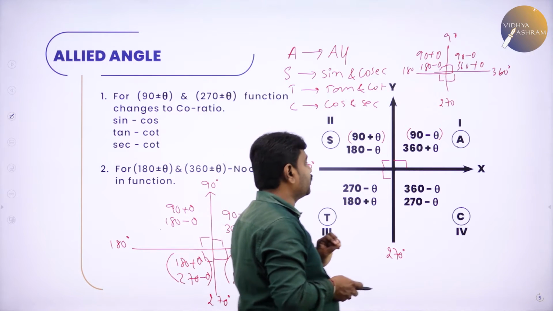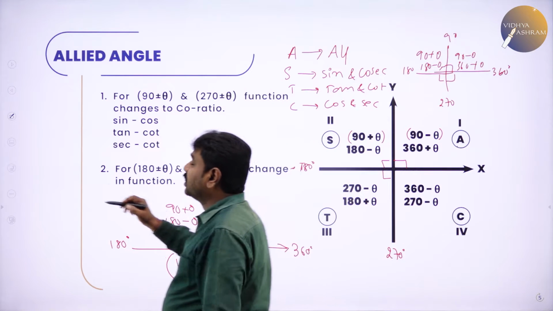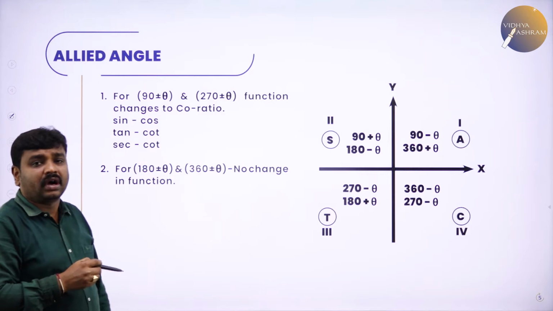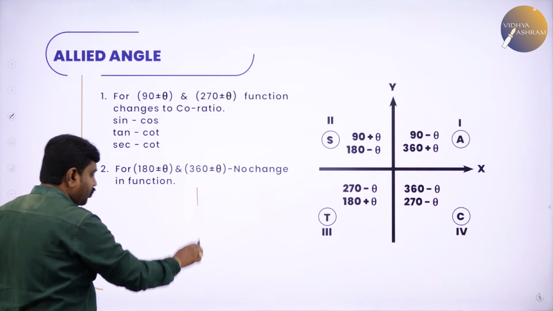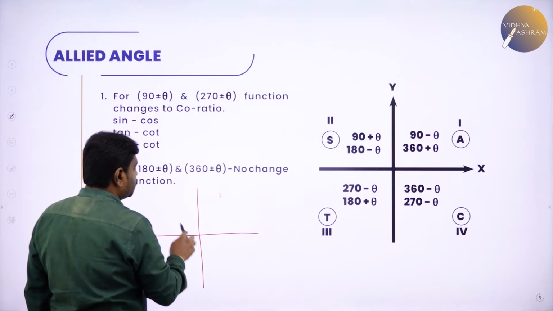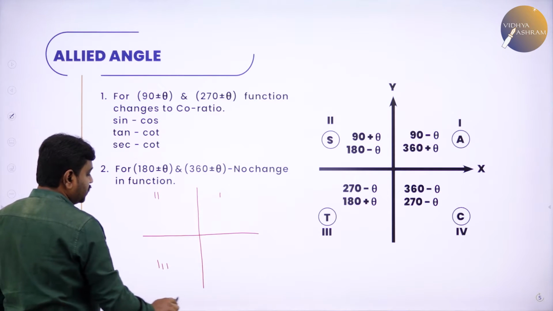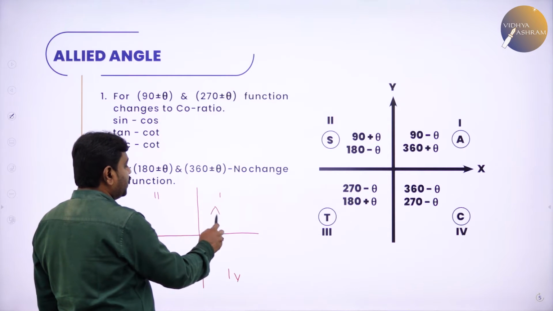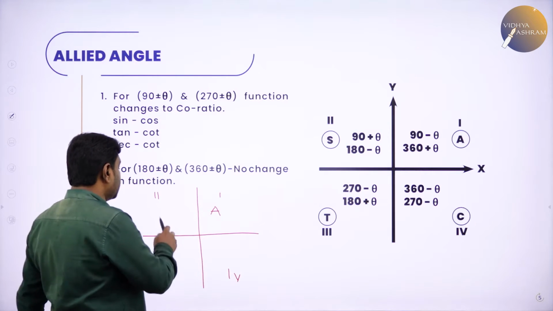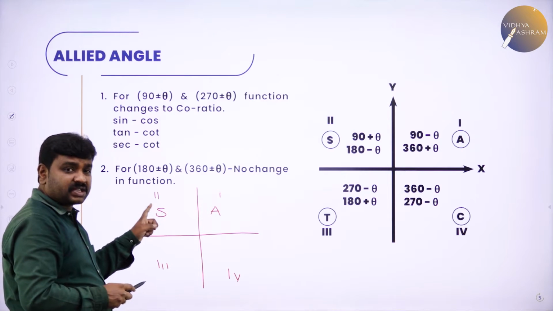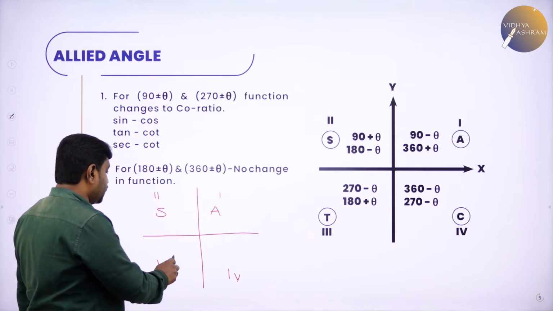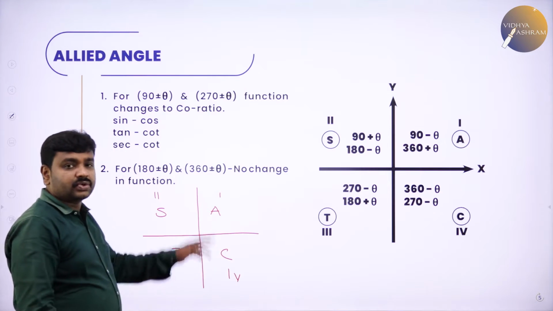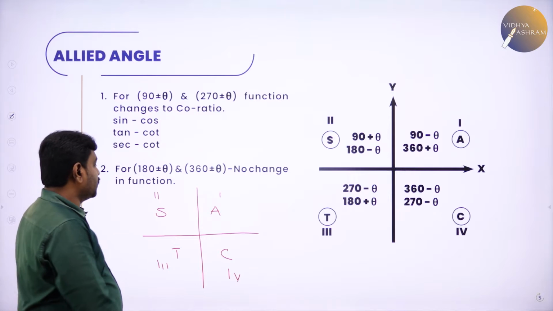So before you start any problem, first you should know the angle table and the values of the quadrants. How many quadrants do we have? 4 quadrants. What are they? First, second, third, fourth. And what is the first quadrant alphabet? A. A means all are positive in the first quadrant. S means sine and the reciprocal of sine, cosecant, are positive here. T means tan and cot are positive. C means cos and secant are positive. So A, S, T, C.